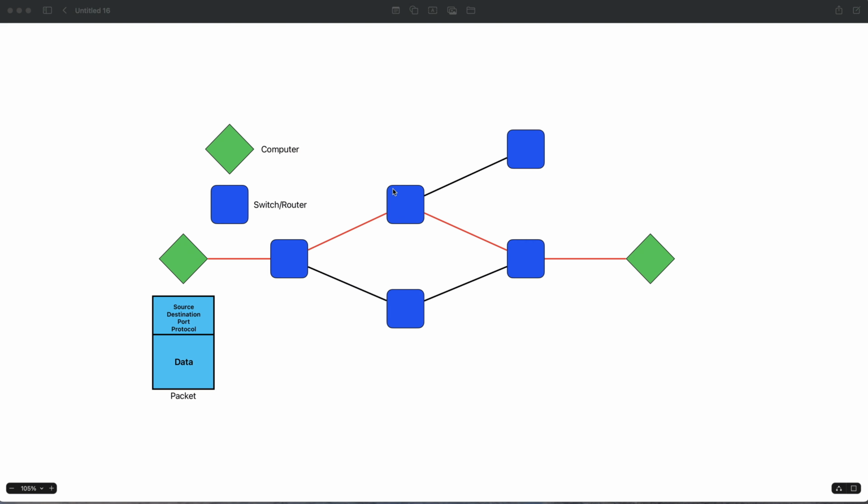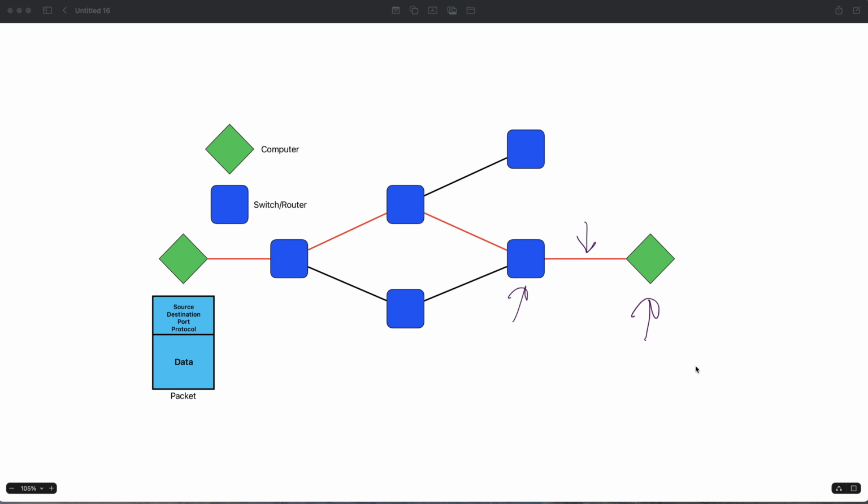This is kind of a mock-up of a very simple one of what a network could look like. And networks really have three major components to them. First is the endpoints. Those are the things that are going to send out and receive the traffic on the network that are talking to each other. Then we have all the switching and routing hardware. That's what determines how a communication gets from point A to point B or point C. And then we have the physical wires that are connecting these things together.